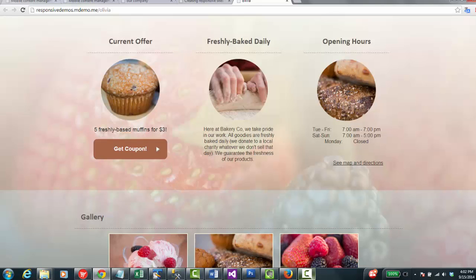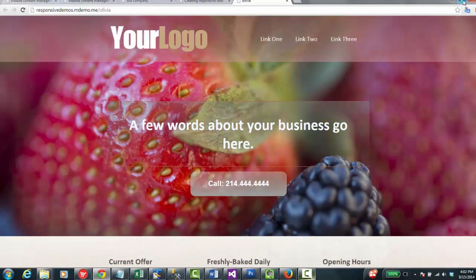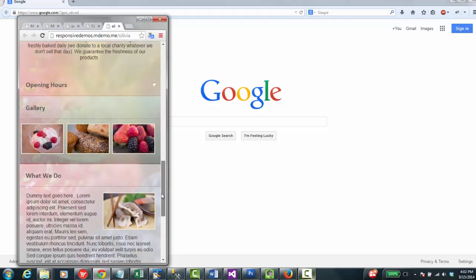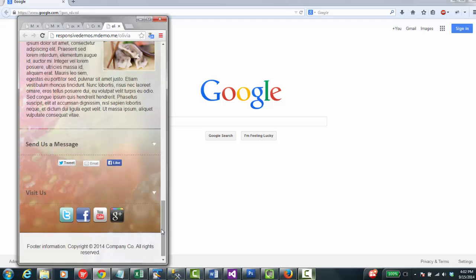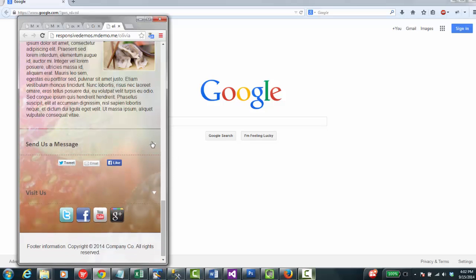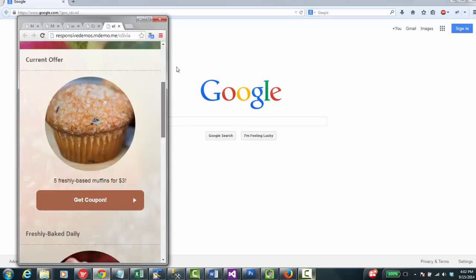Here is one. And if I minimize the browser width, make it smaller, you see that the page transforms to fit the smaller screen size. And it doesn't just shrink the content, it also transforms the page, such as displaying elements one under the other instead of next to each other. And it also adds the accordion style collapsible navigation to certain components.